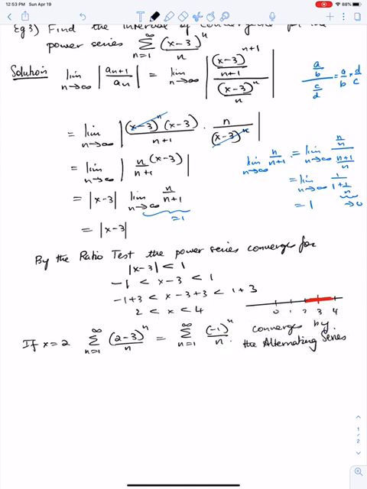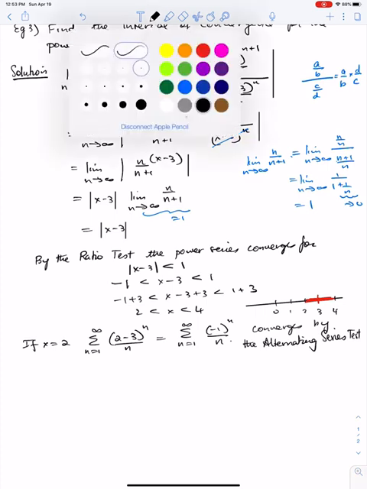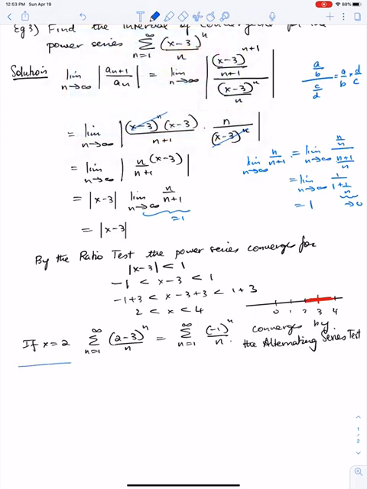And maybe we've forgotten what the alternating series is, so let's just quickly review that. So this is a long problem comparatively. So what does it say? Recall the alternating series test. You can put AST.